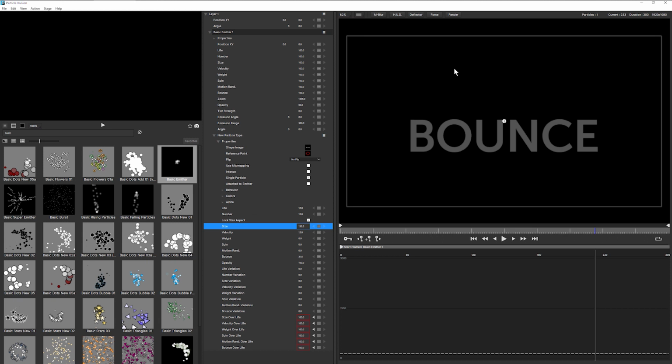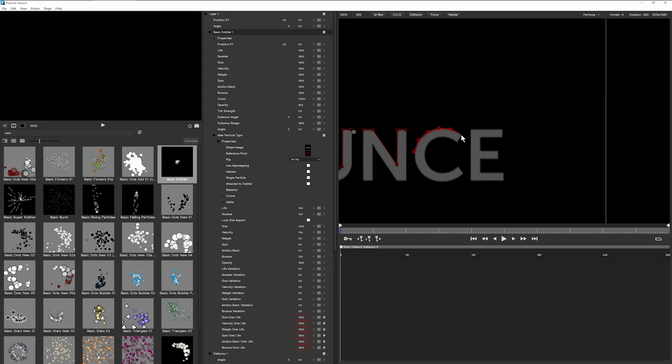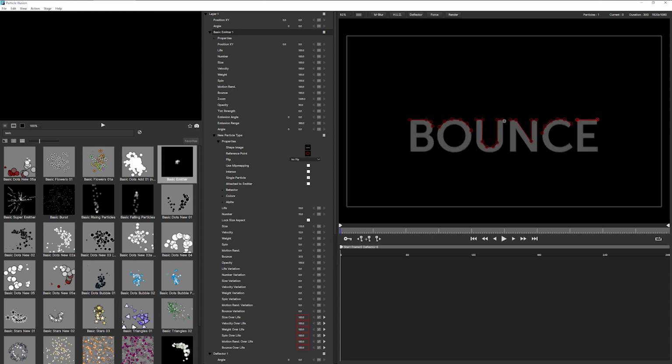So just have that in mind and try and get it as close as you can. And obviously you can see where this is starting to get a little bit soft. But for what we're doing, that doesn't matter at all, because all we're going to be using this particle for is to see where we can put the deflectors. So I'm just going to create a series of deflectors that just sit over the top of my text. And I'm going to create several different deflectors.